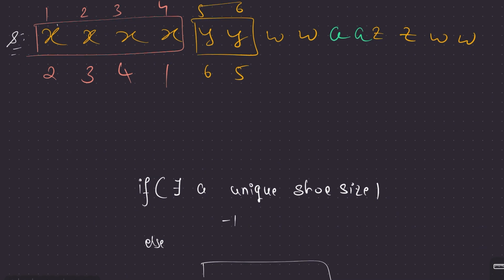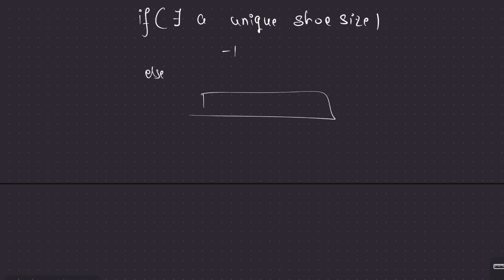So there are various ways of approaching it. There can be many valid shufflings here, but one simple approach is to just cyclically rotate the same group of elements by 1 and your job is done. Now this is a very implementation specific thing, so I'll just write it here. Cyclically rotate same size groups by 1 to get the valid shoe shuffling. Of course, we'll discuss it more during the code walkthrough, but that's about this question. I don't think I have anything much to discuss concept wise.